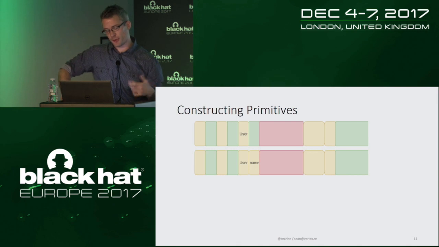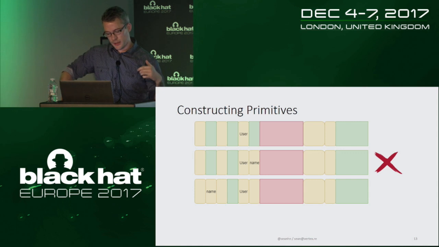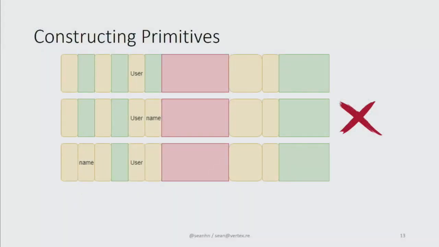Now if we trigger the vulnerability, what's going to happen is we're simply going to end up with the process being killed because the page isn't mapped. However, let's say first of all we fill that buffer somehow. Now we trigger the creation of the user object again in this situation. This time the allocator picks the first free location. Now in this case it's still not quite what we want because we're still going to corrupt some application data in this location here. So that's still not quite what we want.